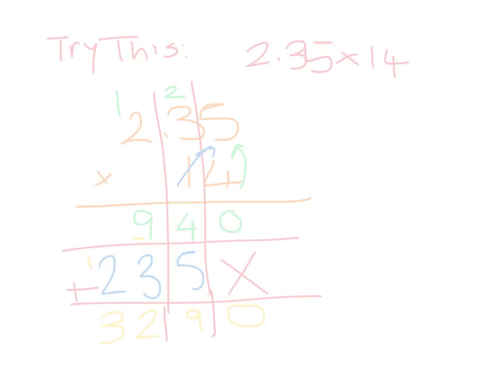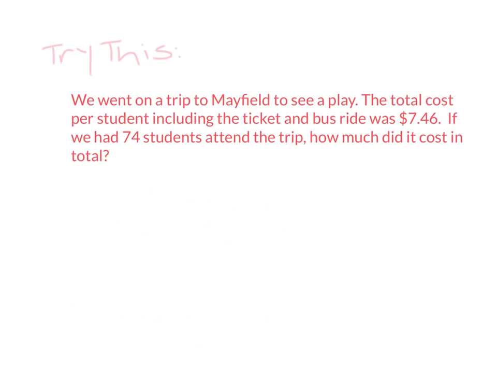And so I end up with that value again, and this time in order to find out where my decimal is, I go back to my original values again. So I go back here and I say, where is that decimal? So the decimal is 1 and 2 values in, and there are none on this space. So that means my answer is going to be 2 values in. That's where my decimal is going to go. So I go to my original number, I go 1 and 2. This is where my decimal has to go. So my final answer is 32.90.